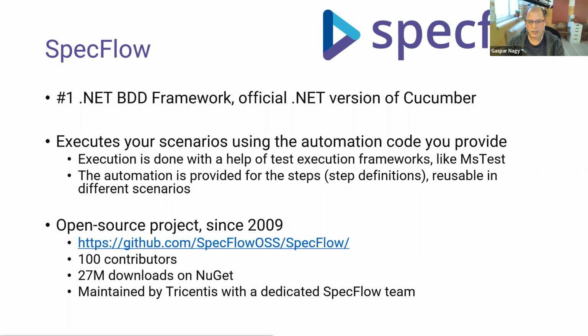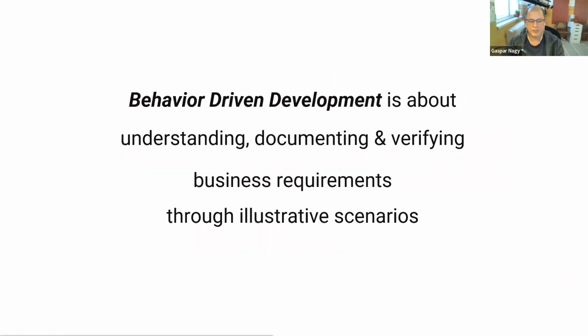So we have seen the concept of the scenario. We have seen a few words about the SpecFlow framework. Let's try to make a definition of BDD before we move on. There are plenty of definitions of BDD, so if you are googling for that, you will find a couple of others as well. This is a very simple, or very condensed one.